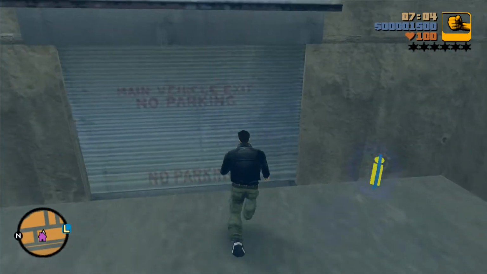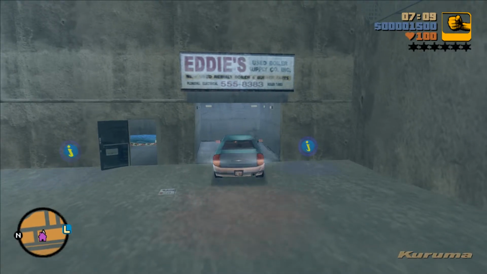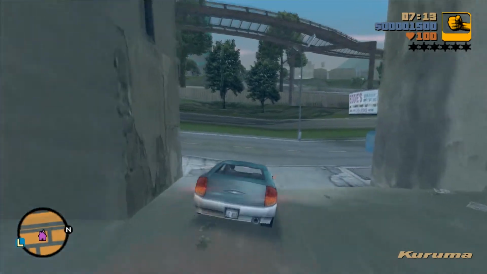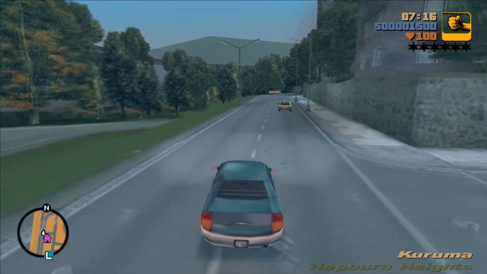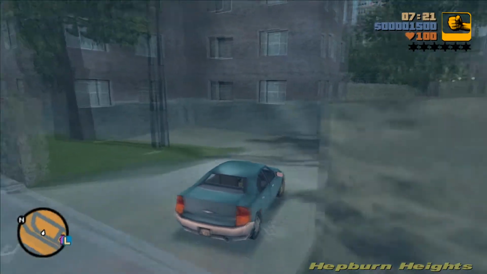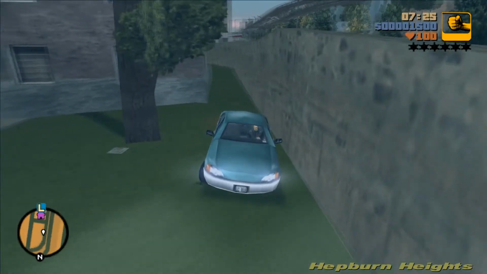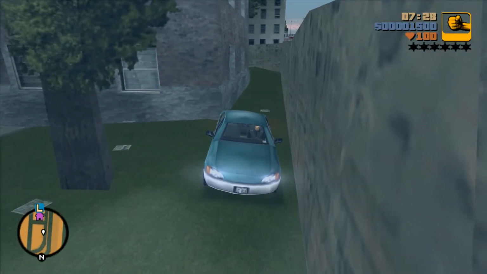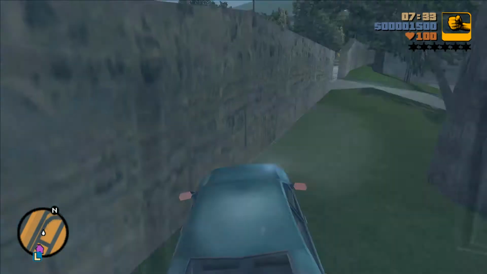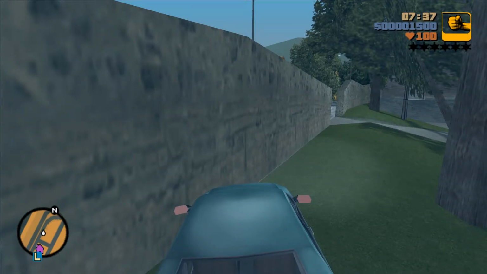For this next method, you need a car like this. Most of the smaller cars work, or should work. You can get a taxi or a Stallion or something like that. And you need to go in here, back up your car like this, and back it up against that sharp corner of the building. That should do it. And as you can see, the car is touching the wall to the left.